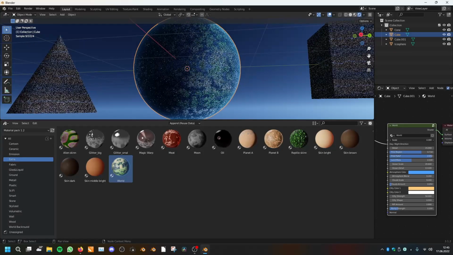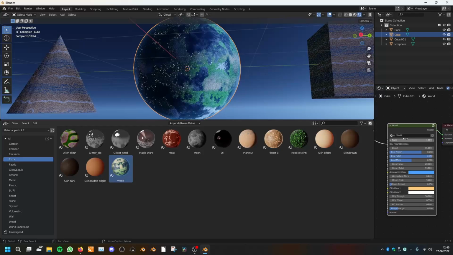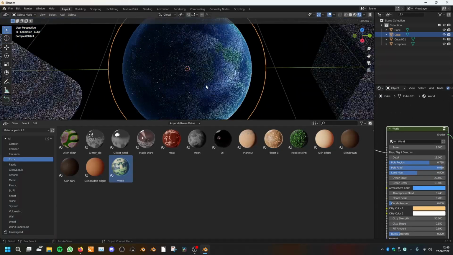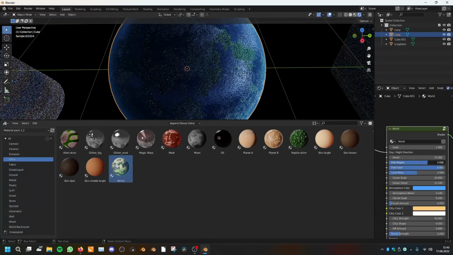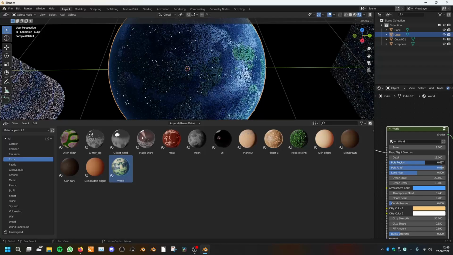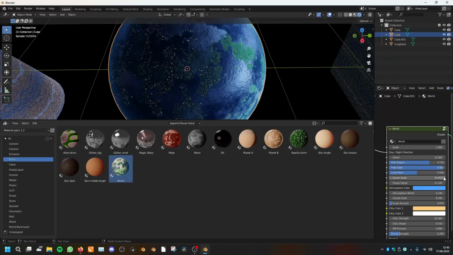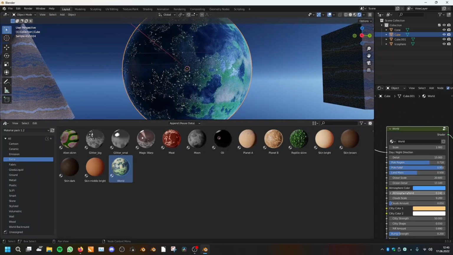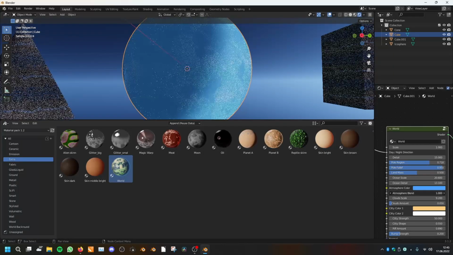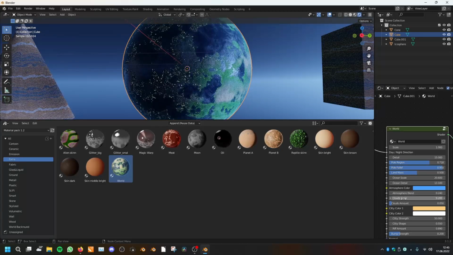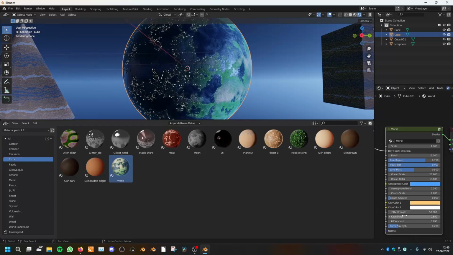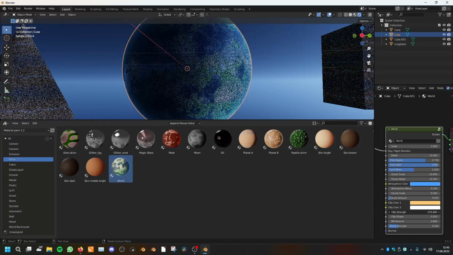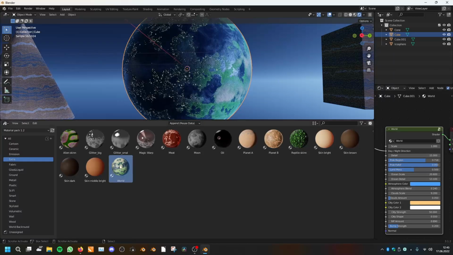We can adjust the scale. We can adjust the pole region, so how much North Pole and South Pole we want to have. The pole fall off. I have here a very harsh fall off because it looks more like the Earth. The atmosphere, blend, clouds, and you can change everything. I won't go into this that much. How bright the cities should be.